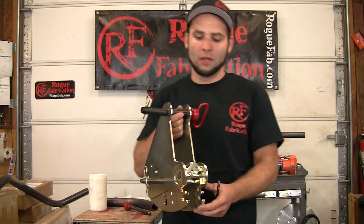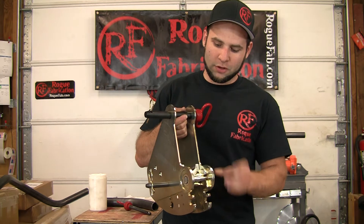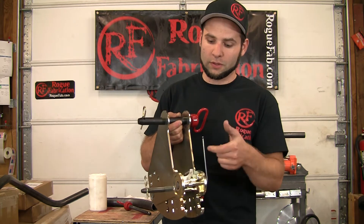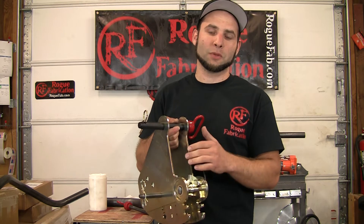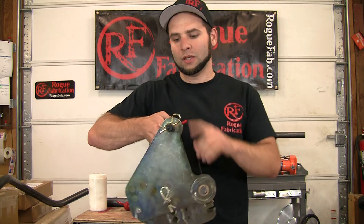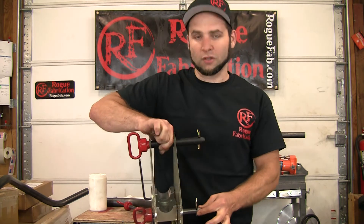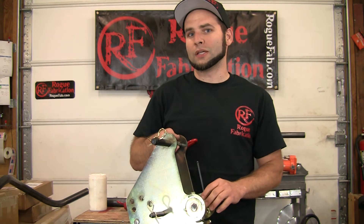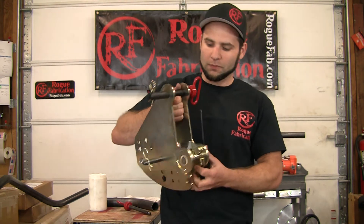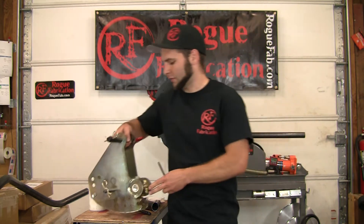This is the thin wall attachment. What it does is it takes a cam and puts a pressure die up higher — that little bit that it just moved — puts it extremely close to the bending die, so that's exactly where the bending takes place in the machine. This is the main pivot and the pressure die normally goes back here, which there is still a pressure die in that location. What it does is it controls the outside of the bend and it prevents it from deforming as much, and that does help the bend quality. I can show you guys how much after we make a bend.